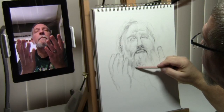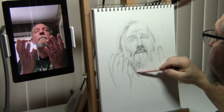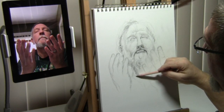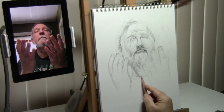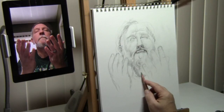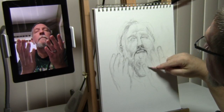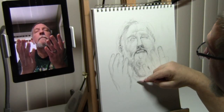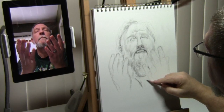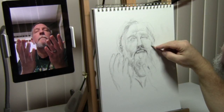Now under here, under this beard, it's all shadowed. Gonna be the shadow. You're not gonna see as much. It's in between those fingers. And then again over here. Over here, it's a lot stronger shadow.